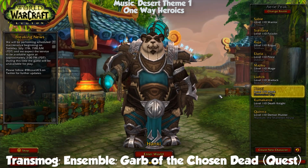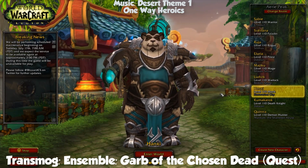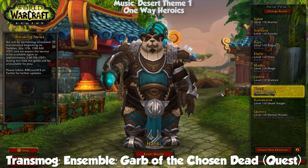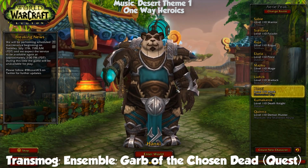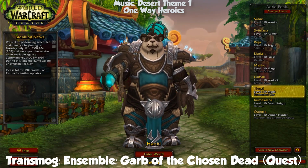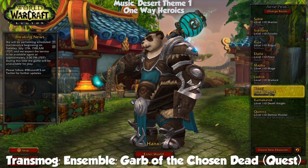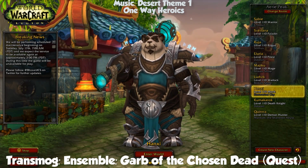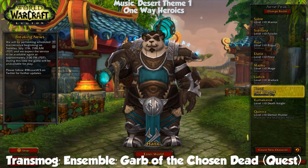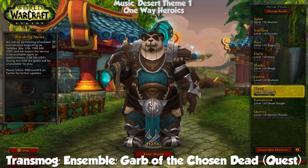Here is my Alliance main now, my Monk. Since I moved my Druid, the Monk was the second highest I had. So I decided that for the time being on my Alliance server, he is my main. He has all my gold, all my auctioning, he has everything. He's currently in Brewmaster. I have other sets for him, but I think this is the normal Trial of Valor set you get for running the dungeon. I believe this is the set.